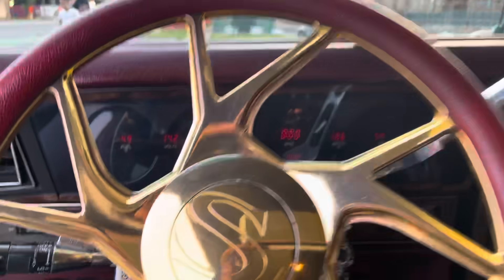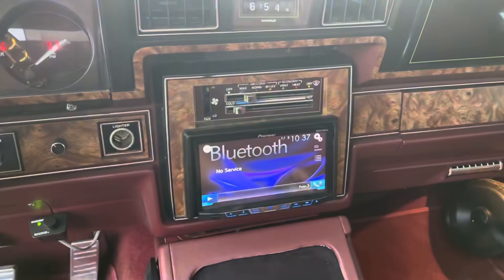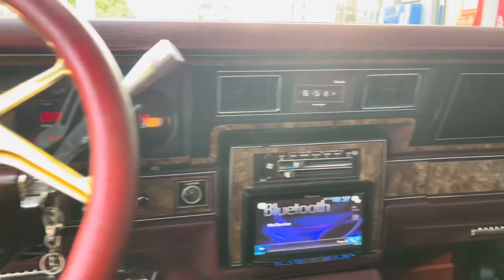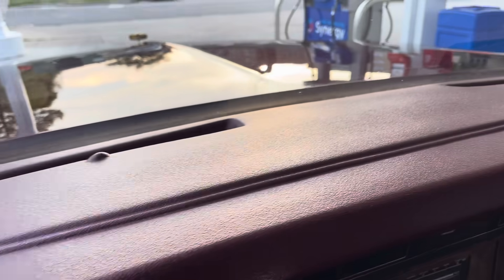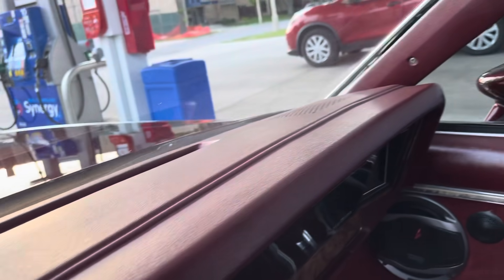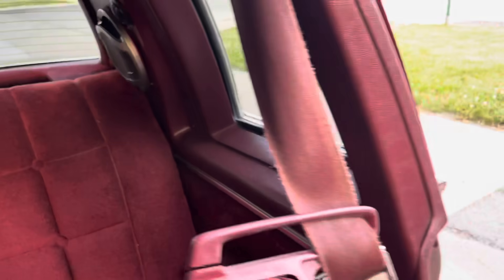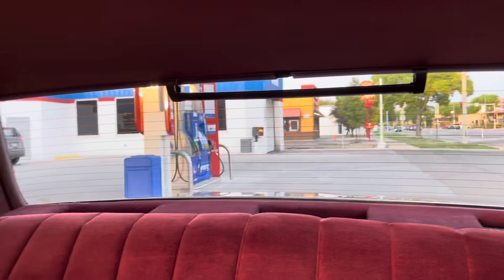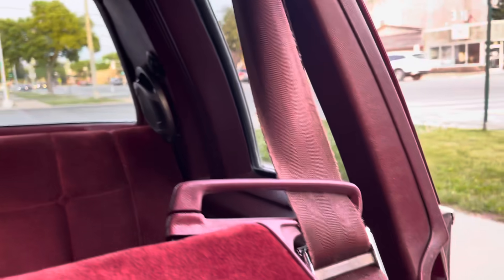For those that don't know what the Holley is — it does have the Dakota Digital dash in here. Everything works as it should. Pioneer head unit. This car is immaculate. Dashboard is super clean, no cracks. Real nice. This is a solid solid build. Look at the headliner, look at all the moldings and panels — everything on this car is as it should be. This car gets my 100% approval. Anybody that buys this car is going to fall in love with it. This is one of them cars — you just bring the bag. It ain't nothing else to talk about.